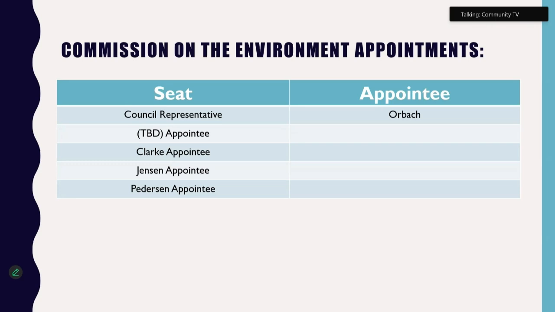So at this time, we can go alphabetically, starting with Councilmember Jensen. Dennis Norton. And Councilmember Morgan. Michelle Law. Councilmember Orbach. Oh, I'm sorry. We're going to skip Councilmember Orbach and we'll move on to Vice Mayor Peterson. Peter Welk, please.